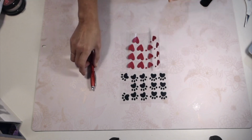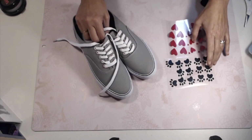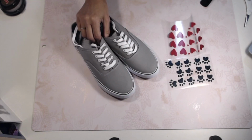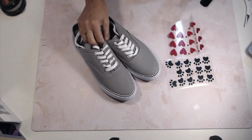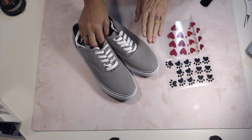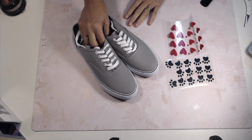The next thing we need to do is we have got our tennis shoes that we're going to be using. I found this pair. The other ones that I've done, that I'm going to show you pictures of at the end, I picked up at Walmart. But I couldn't find my size at Walmart, so I picked these up at Target. A little bit more expensive than Walmart, but I just wanted to make myself a pair of shoes since I'd made some for my nieces already.